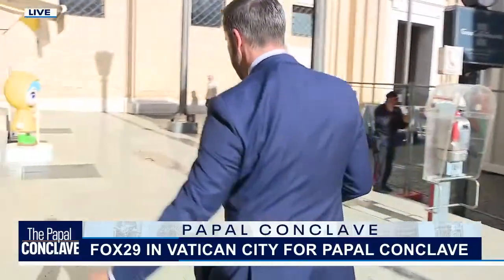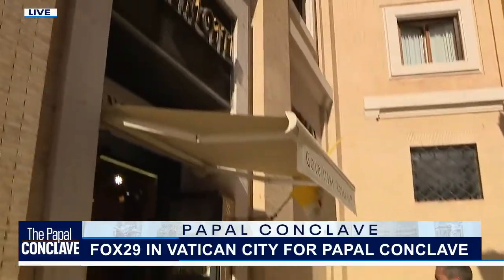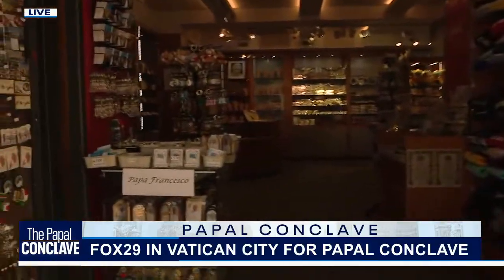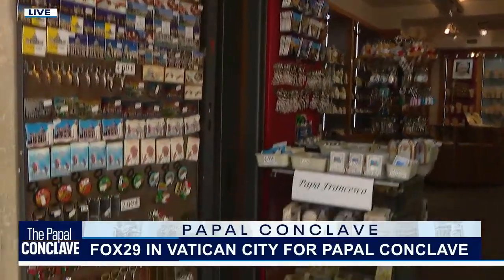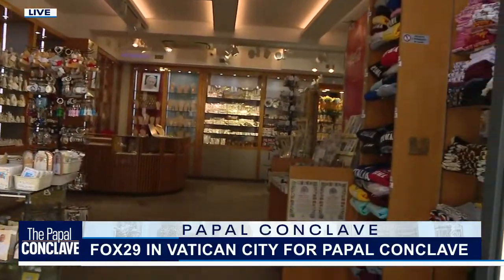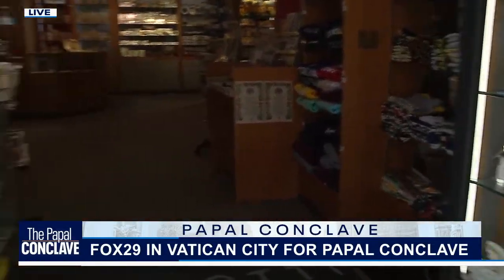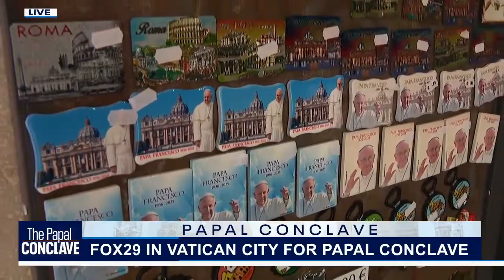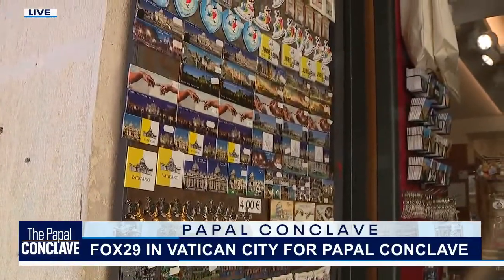Two steps down, there's another gift shop over here, just to give you a glimpse of what it's like here at St. Peter's Square. I know it's grandiose with the beautiful museums and the basilica. And inside here is Vatican merch. Pope items, magnets for your fridge, rosaries as far as the eye can see, beautiful jewelry, other art as well. Just an idea of how much things are costing these days, 5 euros for some refrigerator magnets. They mark up the price here during a conclave, I would imagine. There's everything you could possibly want. Put in your orders for me, Jason Martinez TV. I'm just kidding. So just showing you a little bit of what you can see there.